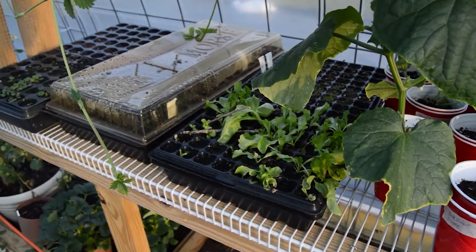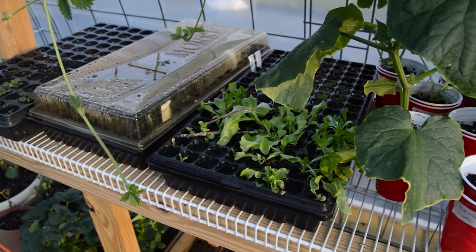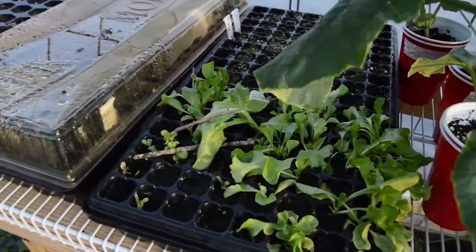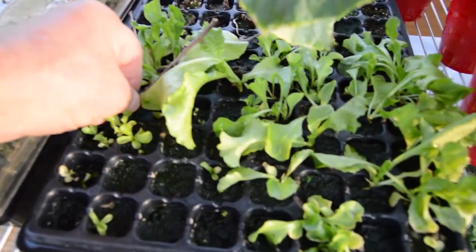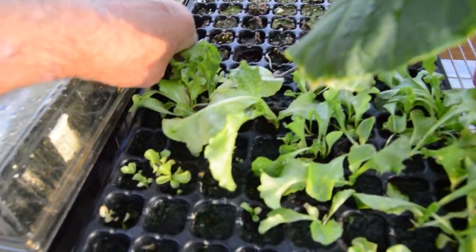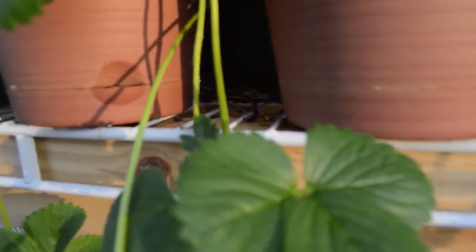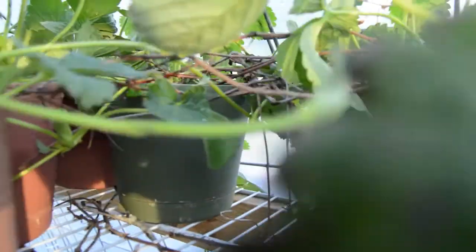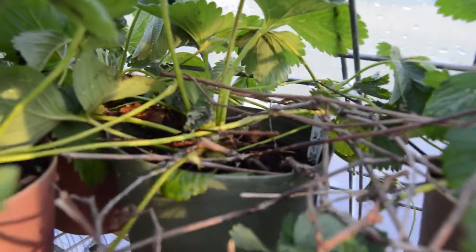We are dealing with an issue that we haven't faced thus far here on the farm in the greenhouse, and that is I think we have a bird who's trying to come in and make a nest. I know I did not put these twigs here, and if we look in here between the strawberry plants, let me see if I can move this one out of the way here. You can see the evidence of where they're trying to make a nest. I think this could be a house wren. I'm not sure, but someone's trying to make a home here.